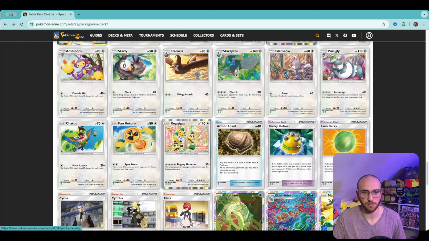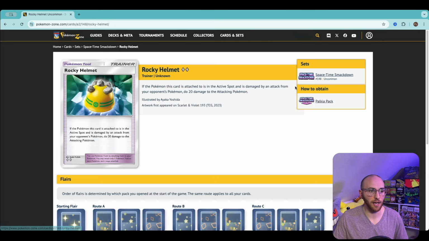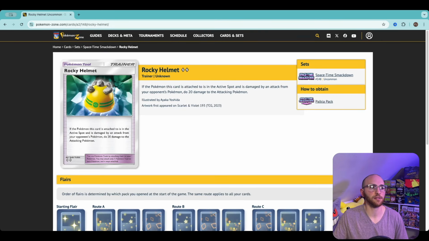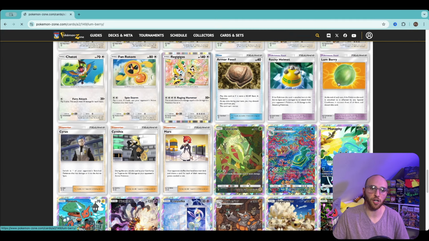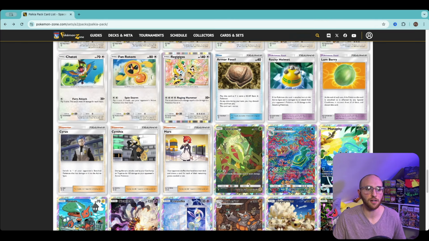We've got other fossils. Okay, so now we're getting into tools for the first time. Scroll up here so you can see. Rocky Helmet. We've got this in the regular TCG. If your Pokemon gets hit, you do an extra plus 20 damage to the attacker. It's kind of like Druddigon, but on any Pokemon. Pretty cool. At the end of each turn, if this Pokemon has any special conditions, it recovers, but then you discard the tool card. That's pretty good. This tool card stays on for Rocky Helmet.